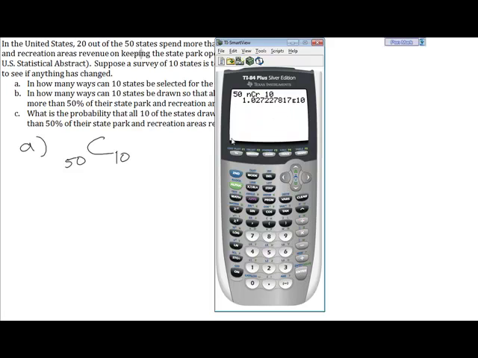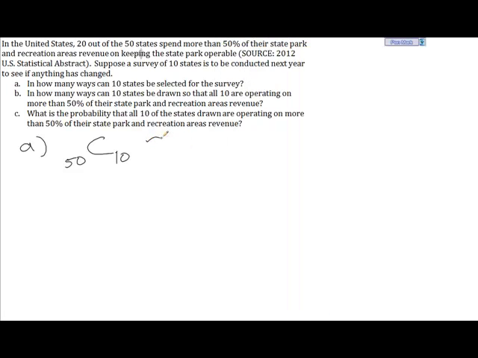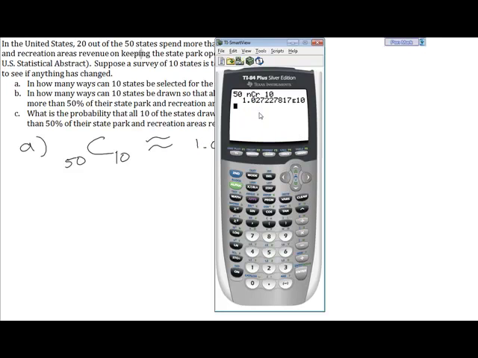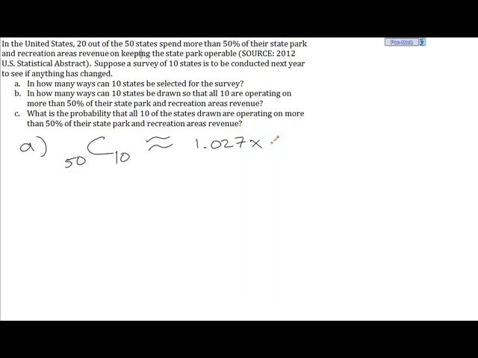I'll just summarize this, which is approximately 1.027 times, recall that the little e means times 10 to the power of 10 in this case. So it's a very, very large number. It's in the billions, just over 10 billion.